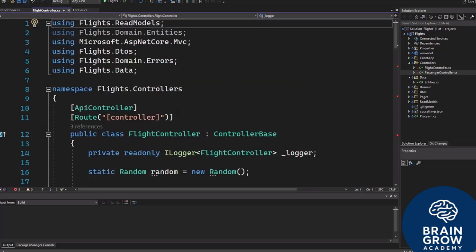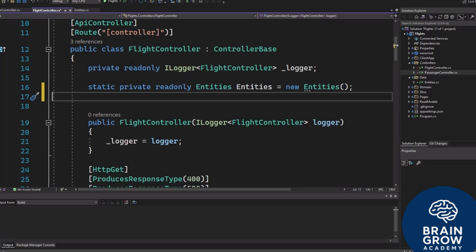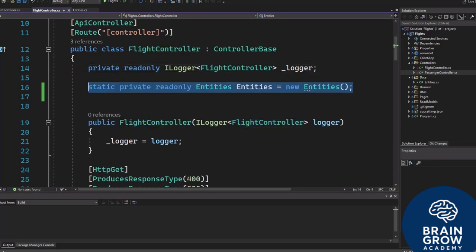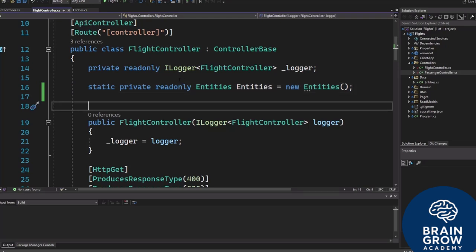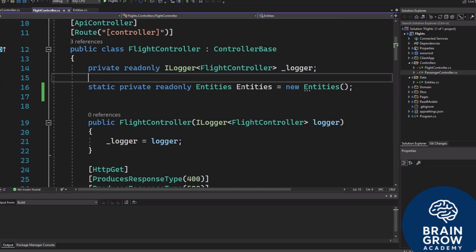Switch to the flight controller and add exactly the same stuff. So here we can go ahead and simply paste it in. We can also remove that random here. And also here we got that static private read-only entity. Awesome. So both controllers will create a new entity object. Important to know is that so far we haven't used the dependency injection at all. We're just creating a new static field of type entity so far. Awesome. So once we remove that static, we will also write that in lowercase. You can also go ahead and do it now. So write it now in lowercase if you like, instead of Pascal case, but that's up to you. However you define how you write a variable or field when it's static, right?